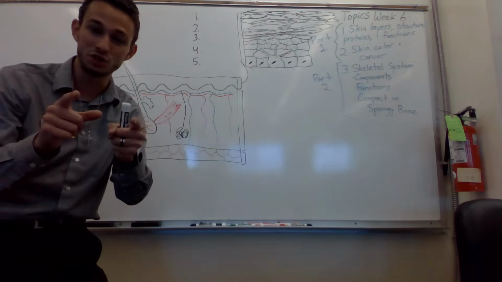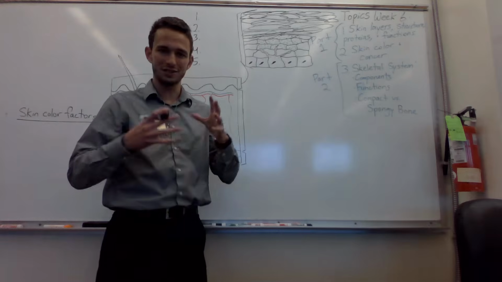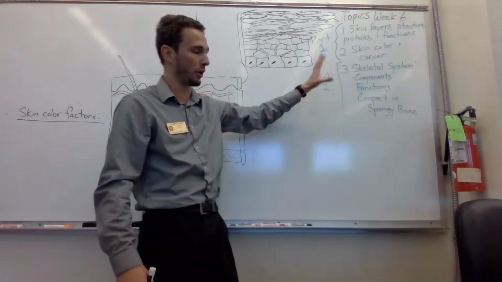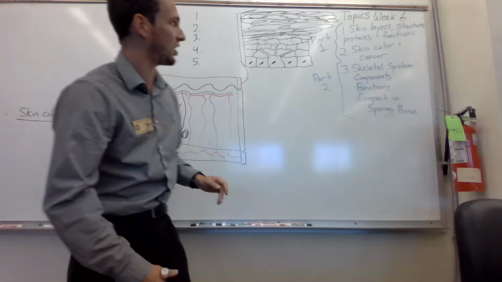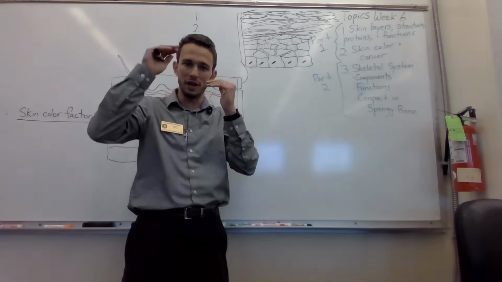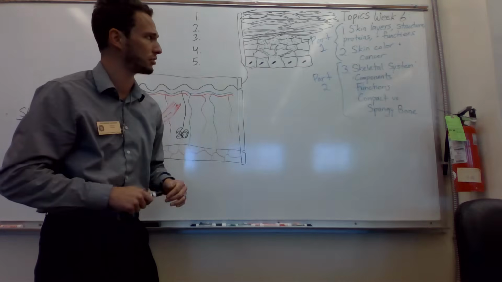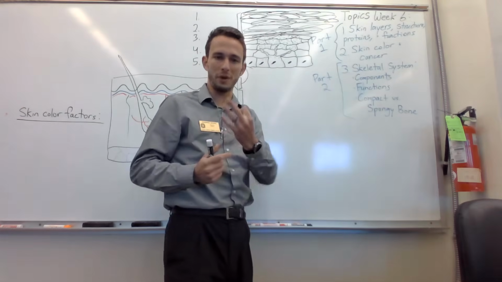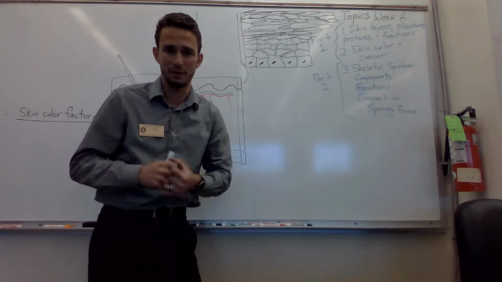superficial to deep. This is week 6, ANP1 review, and we're going to be going over two different sections. The first one is going to be all about the skin, and then in the next video, I'm going to be going over the skeletal system, the components, functions, and all that. But with the skin, what we're going to talk about is the layers, the structures within the layers, and also what the cells are doing as they're moving up, specifically up through the epidermal layer. And we'll talk about the functions of those things, as well as discuss skin color. There's probably more, but the three main factors we've talked about with skin color, and then also cancer risk and cancer types within the skin.